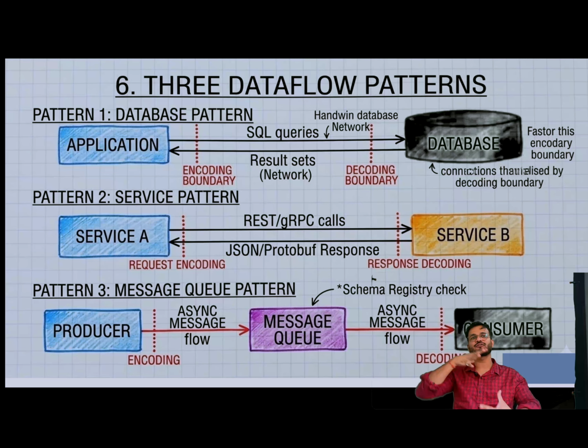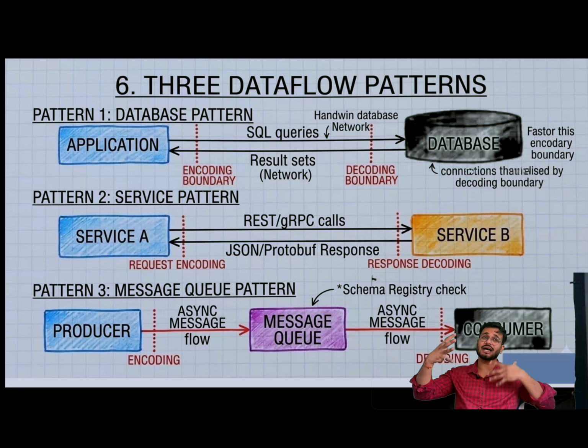The second pattern is data flow through services. That is called the service pattern. In this, service A calls service B. There might be different versions in this case. If service A is new, it sends a request to service B that is on an older version. Service B doesn't understand the new field added by service A. In this case, the solution is backward compatibility. The new client, that is service A, must work with the old service and use optional fields or default values. So it should add optional to the new field added, because service A has a newer version.